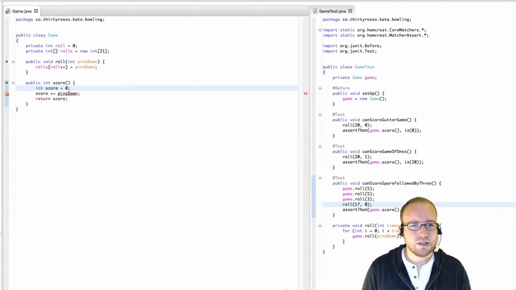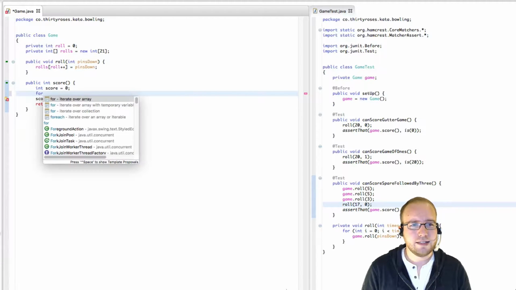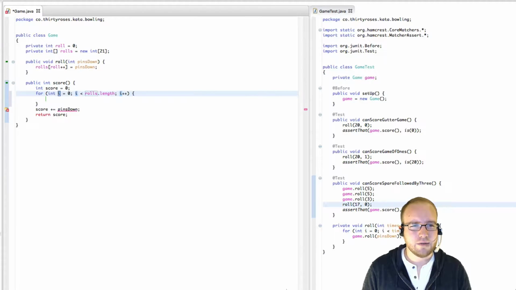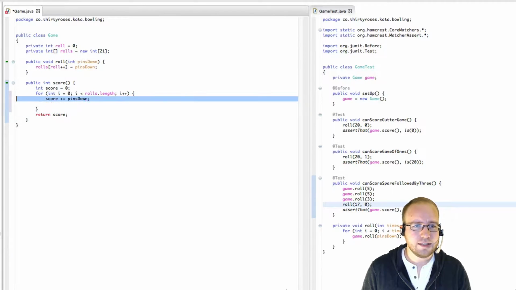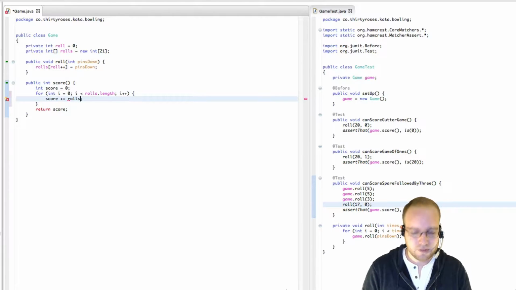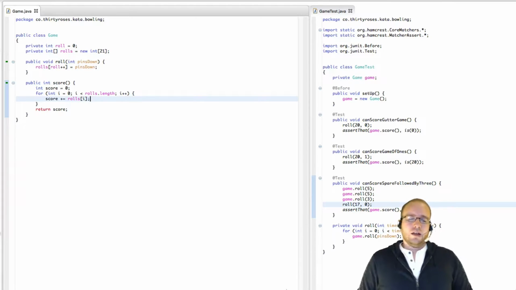So we'll start the score at 0, that's right, and then we're going to need to iterate over that array. So right to length, yep, that looks good. And we'll do the addition in here, and pins down is rolls at i, like so. That looks good. Okay.